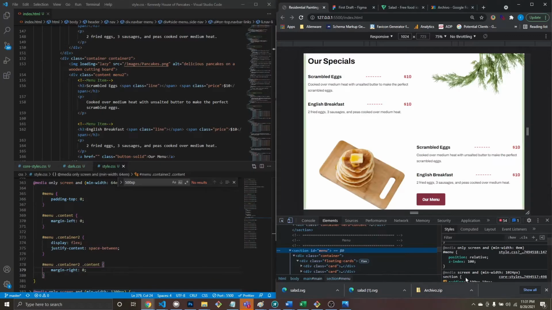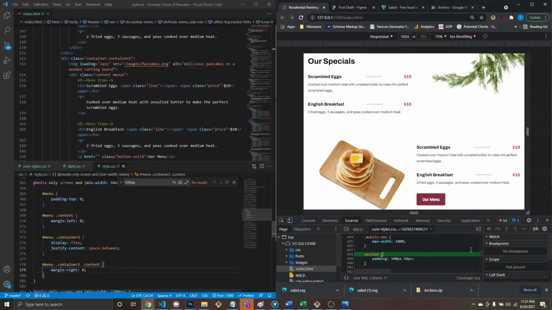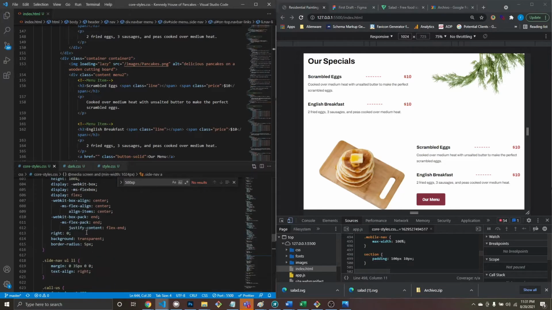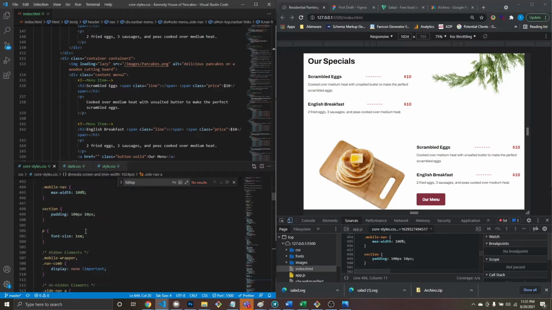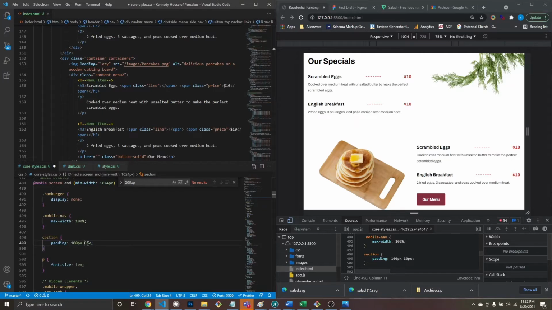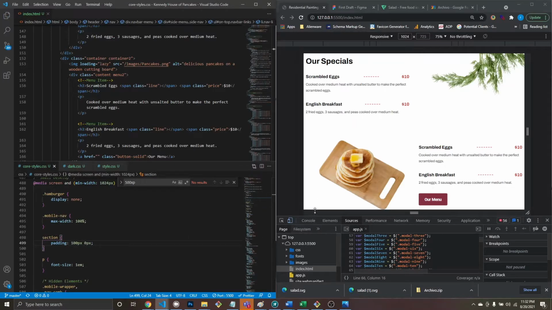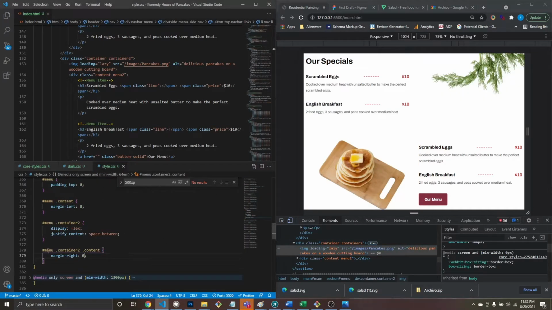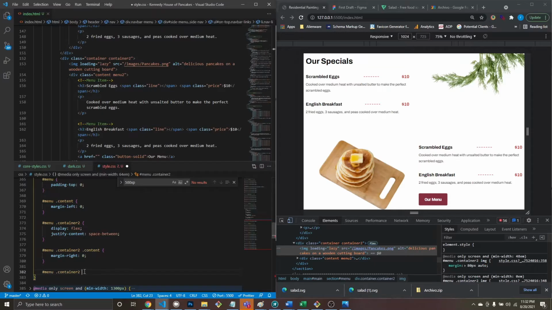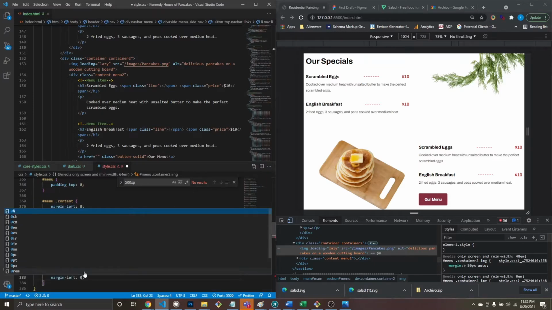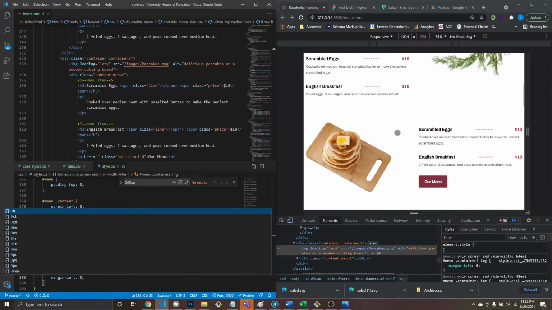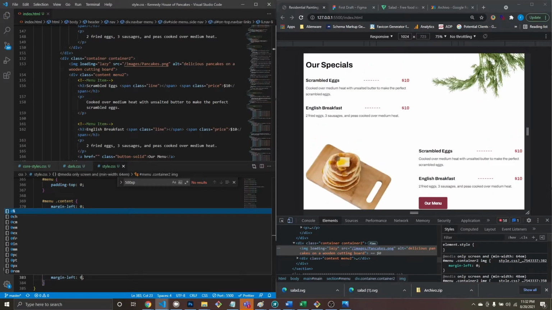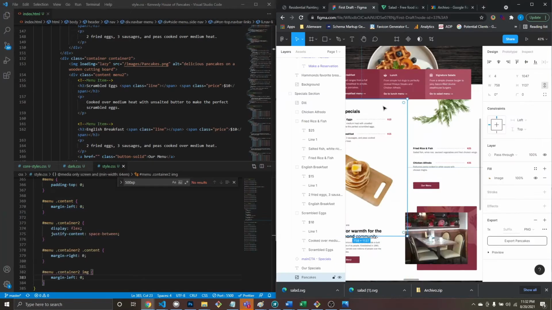Oh, we got another section. Okay, I have to fix that now. I have to remove these 10 pixels. So this is 498. There it is. Here we go. Okay. Now, this image, we're going to have to fix that up. So that's going to be container 2 image, margin left of 0. And that works. Okay, this looks fine.